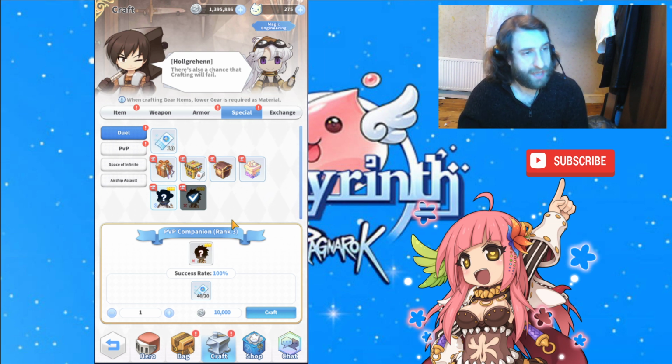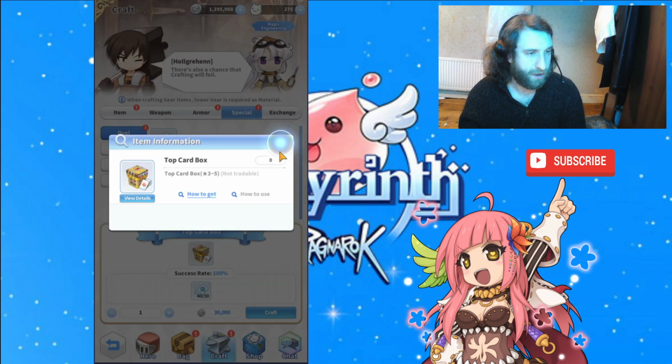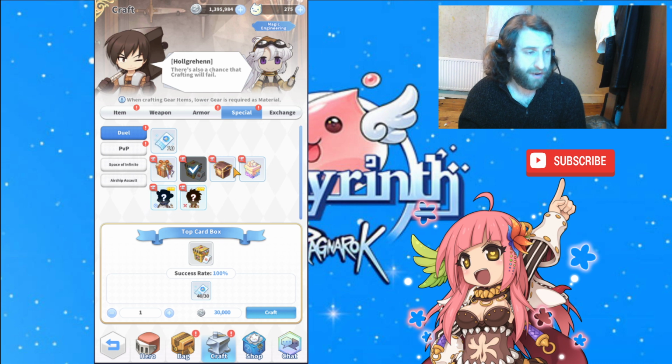On my main account, I didn't invest in any of these. I greeded hard. I wanted to rush my gear and stuff, so I went for these job weapon boxes. I went for jewelry boxes. I even went for top card boxes. The problem here is, I got very lucky with my job weapon box, and I got a 5-star weapon that was actually pretty good for my assassin, and that's nice, but I could have got that eventually anyway by just grinding stuff out. The top card box, I got something that wasn't even usable for the build I was doing.